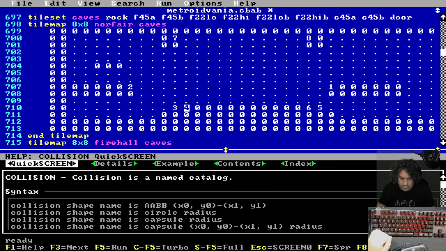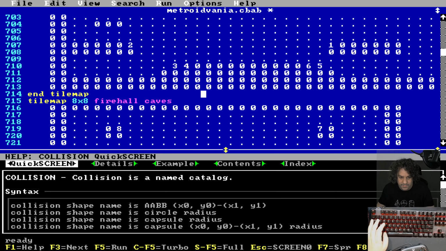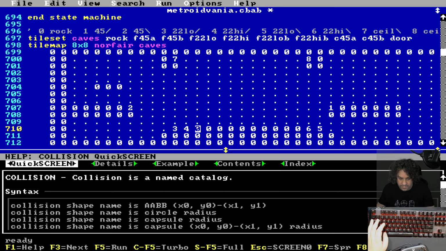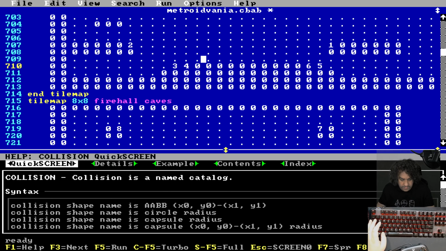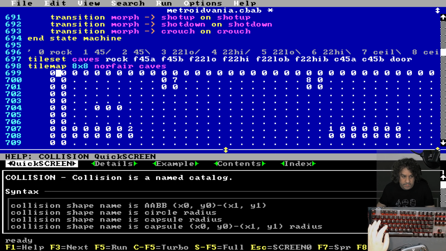So I'm in overwrite mode, and I will hold the Alt on the keyboard. But I should put the cursor there first. I will do Alt, and then I would dig a hole again, so Alt, and then I highlight, and then I hit the dot, and you see that it didn't replace the spaces, it just replaced the characters. It did that because it knows that it's in a tile map.